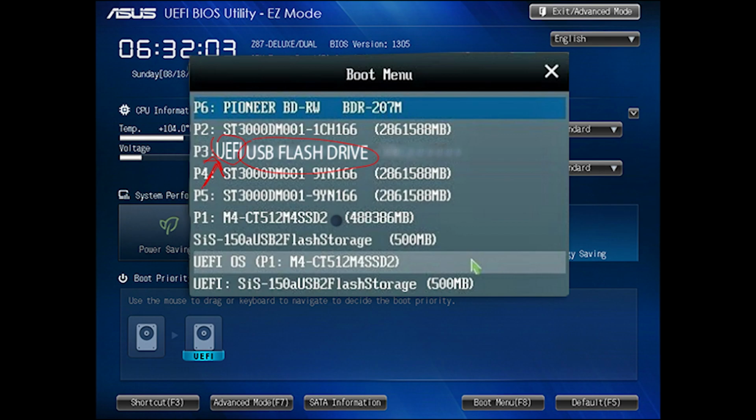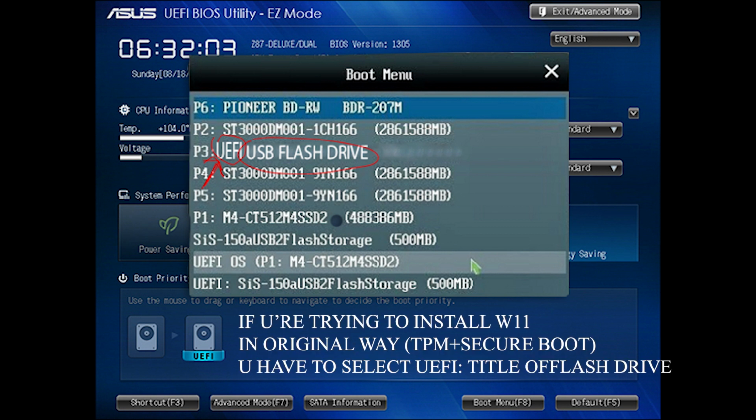And now, if you choose the GPT way, I mean UEFI, then you will see UEFI and the name of your flash drive. And you must select it, that's it. Press with your mouse button or select with your arrows and press enter and boot it up.